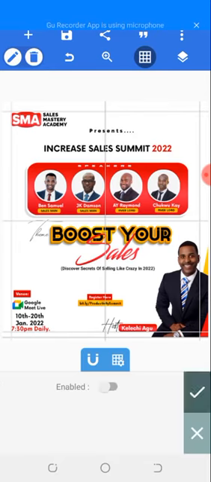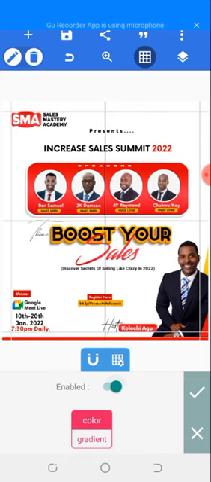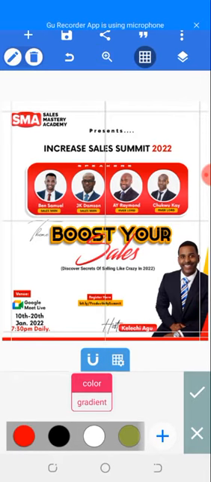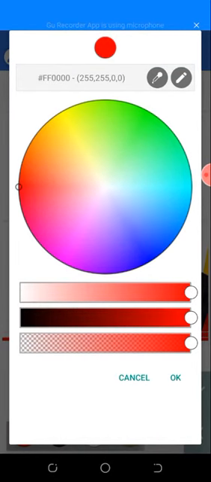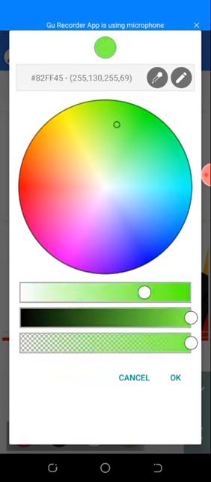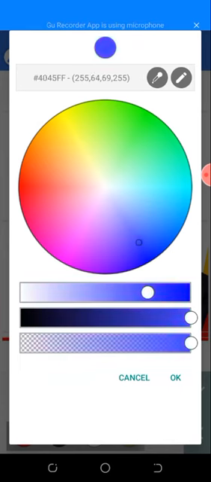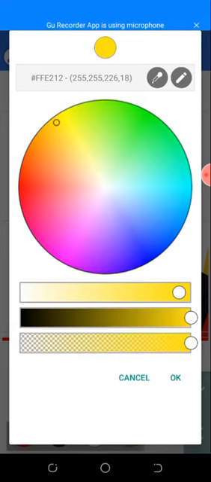Then let's crest it with a yellow color. Once you click on color, you click on enable. Once you enable it, it will bring it as red, but change it to yellow. So click on this plus icon. When you click on plus, it will show the color chart. If you look at this round shape here, it's the color chart. If you notice the way I pull it, where you place your hand, the color of these three boxes changes. Are you getting it?